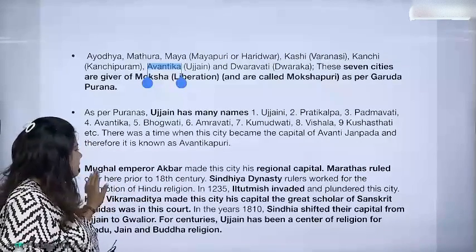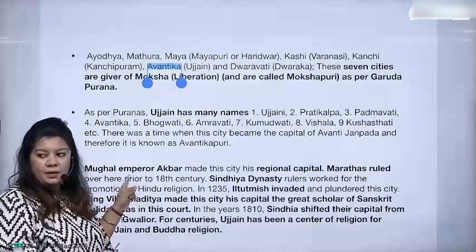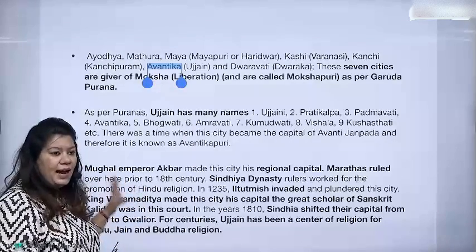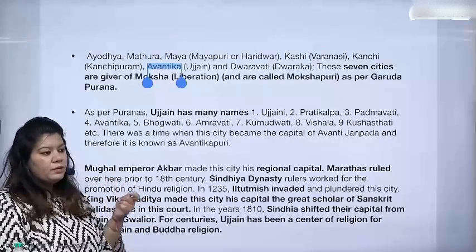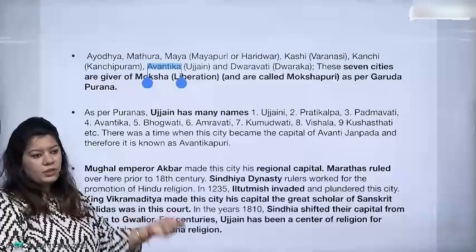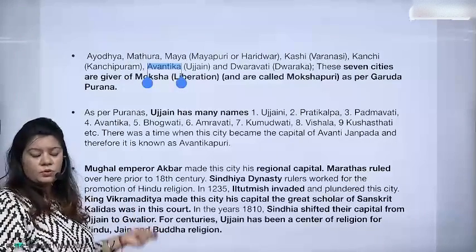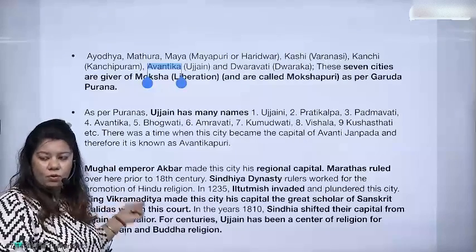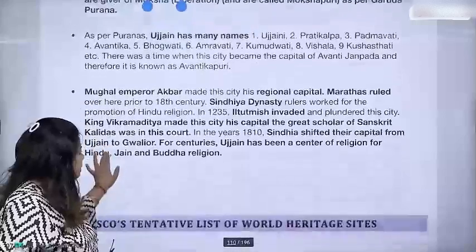Right? And it was also made a Mughal capital by Akbar. So Ujjain had been a Mughal capital as well. Again, a question can be given to you on a specific city, where Ujjain can be given to you, and then certain facts will be asked. So yes, it had been a Mughal capital also during the reign of Akbar, right?